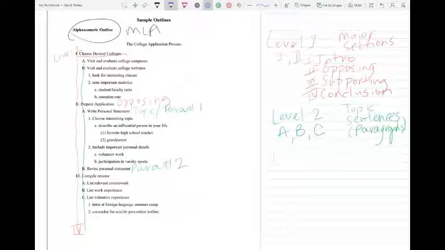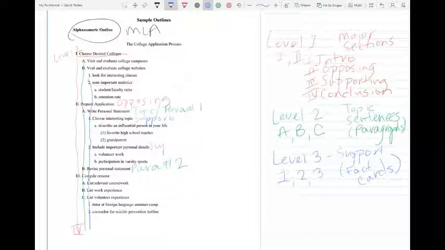All right, so then we move on to level 3s. And these are your supporting details. So this is how you're going to flesh out each of these paragraphs, okay? So this is your support. That is your fact cards. And since we started with numbers, then we went to letters, we go back to numbers, and these numbers look like this. Okay? And so you can see those right here. So we'll line those down. All right, and then we keep on going down there. Okay, so under topic or paragraph number 1, you can see here is a supporting detail. Okay, and then here's another supporting detail.